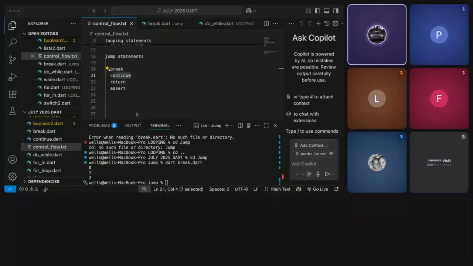It is going to skip the current iteration, and then it will continue the rest of the code. So you can use it when you want to skip over specific values, for example, you want to skip even numbers. You can also use it when you want to avoid processing unwanted data. Now this is a real-time application. Or you can even use it when you want to filter out a specific condition inside loops.